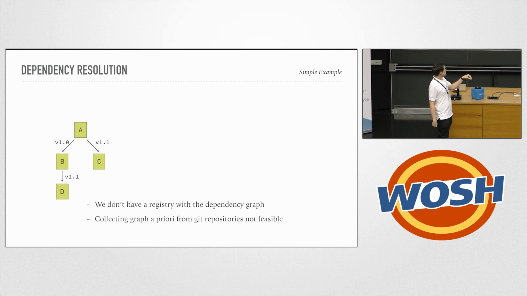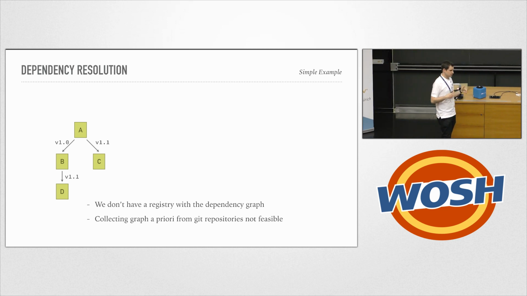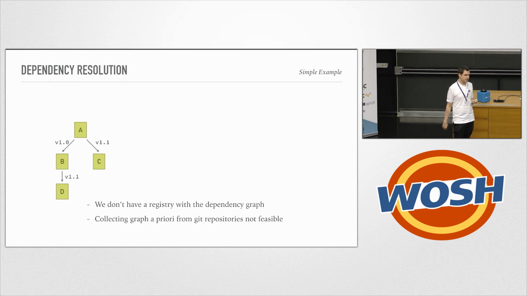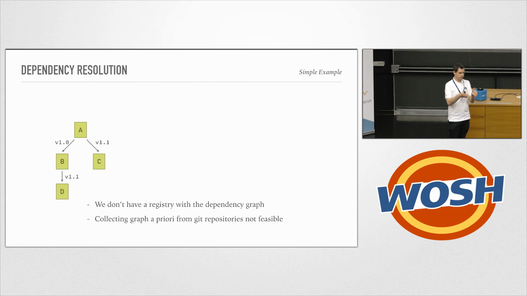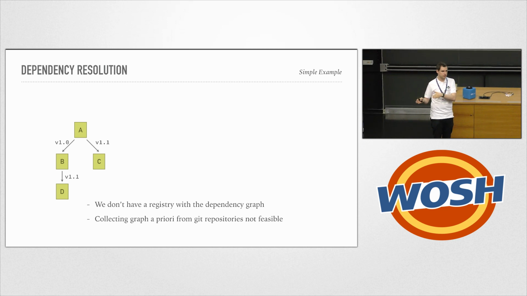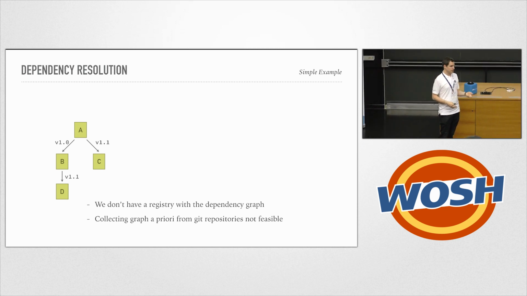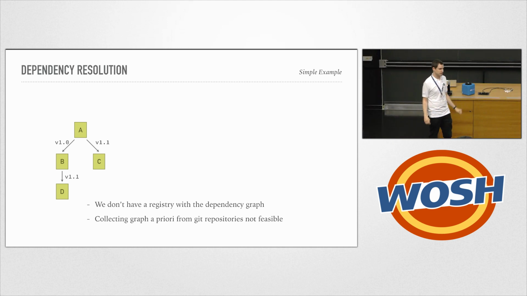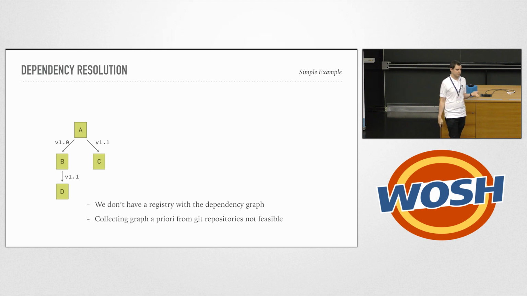We don't collect the whole graph information a priori from the Git repositories, because as I said, we want to have the ability to just pull in Git repositories as dependencies. But then when you think about it, the Git repository contains the manifest with other dependencies and source files, and that changes as the IP evolves. So what you would have to do is go in and find every change to the manifest and collect each version of the manifest file to build this kind of version-dependent graph of the IPs. And this is not feasible to do, or it takes a long time. It's prohibitive to the user. So what we do is we discover dependencies on the fly as we resolve the dependencies.